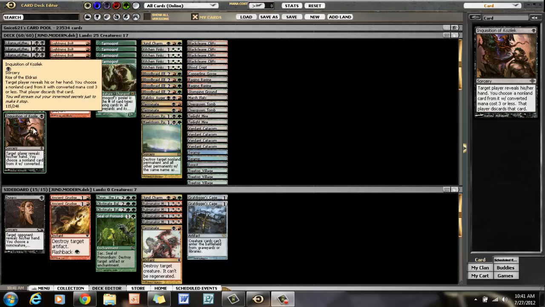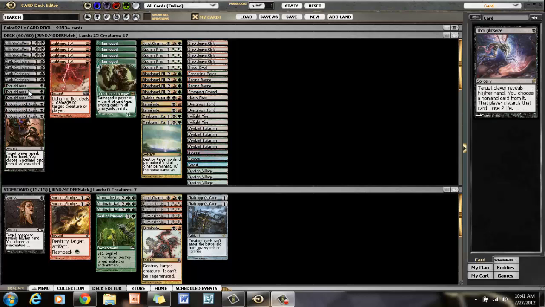We got Inquisition of Kozilek, as well as Thoughtseize as your discard options. I personally love both of these cards. I think they're good against every deck in the format. Key, of course, against decks like Storm and Tron that you absolutely need to disrupt, but also vital against other decks, getting rid of their counterspells or answers to your Tarmogoyf, etc.